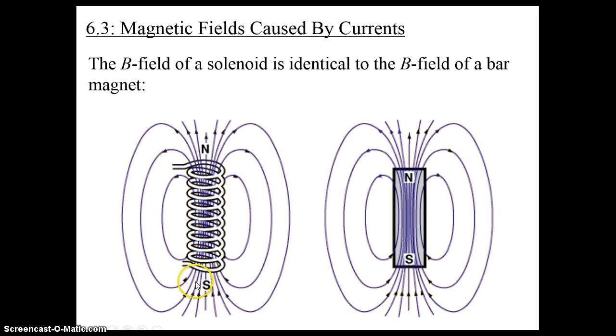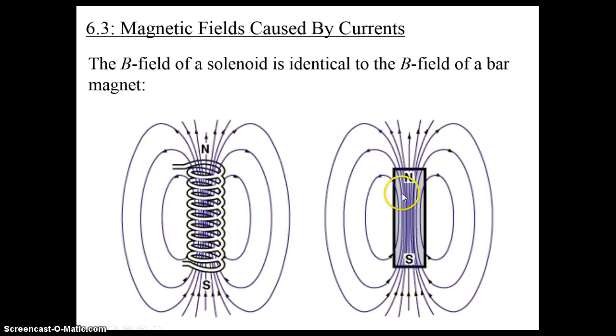So imagine that in this case, the current is starting down at this end, and the positive charges are moving through, and they exit right here at the top. So you can practice using your right hand rule. Try this point right here. You point your thumb in the direction of the current, which is sort of into the page, kind of like this. And then your fingers would curl out and around like that, in the direction where my mouse is going. And that is no different from the kind of configuration we see for a bar magnet's field lines.